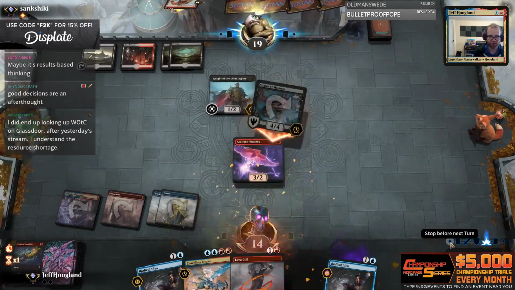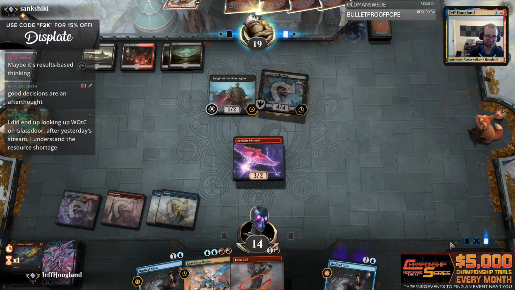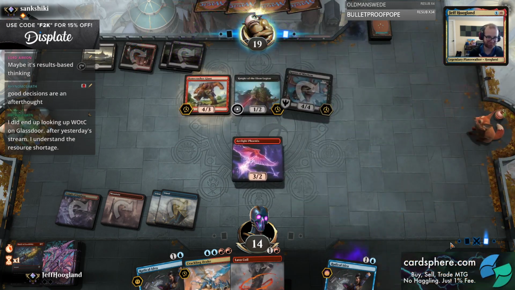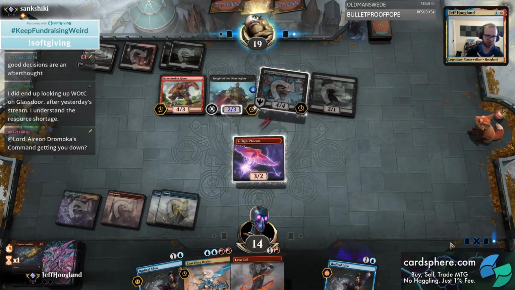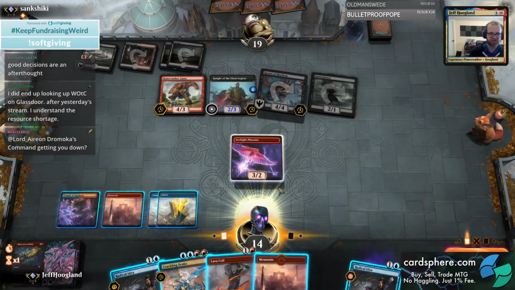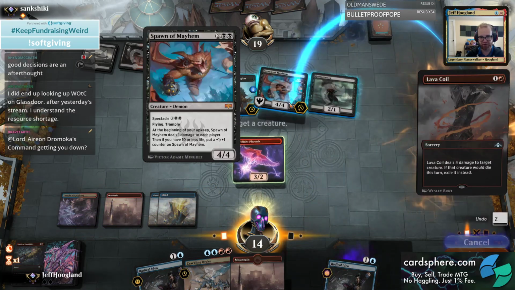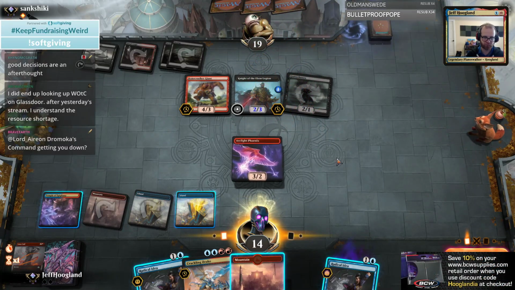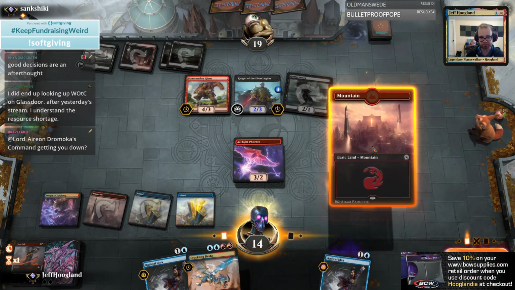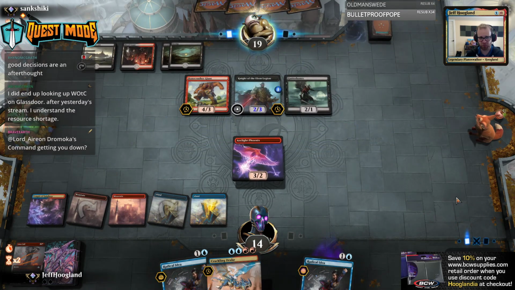I ended up looking up WotC on Glassdoor after yesterday's stream. I understand the resource shortage. For those not familiar, Glassdoor Reviews is a place where employees can review their employers. So if you're applying for jobs at larger companies, you should definitely read up there to learn about the workplace culture. And let's just say the reviews there regarding Wizards aren't particularly stunning.